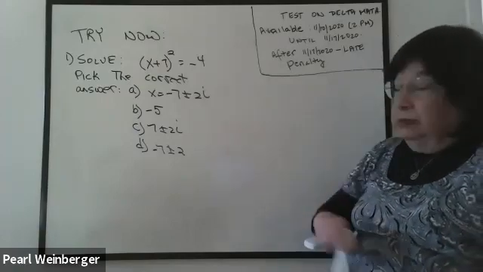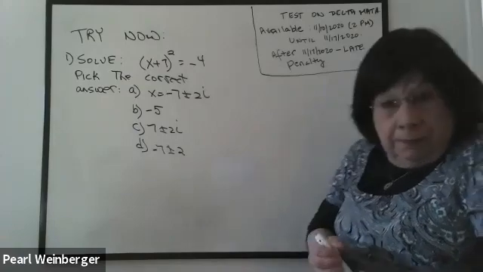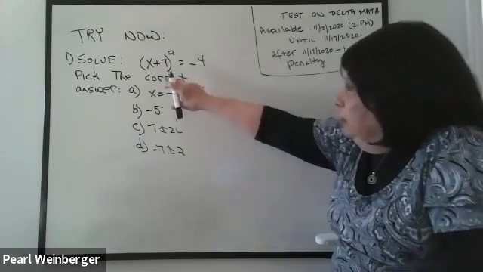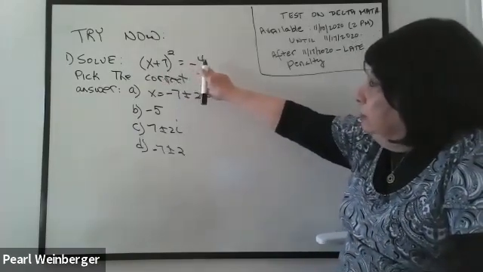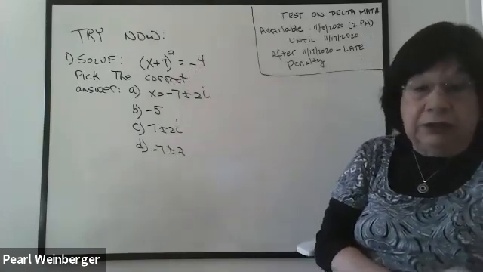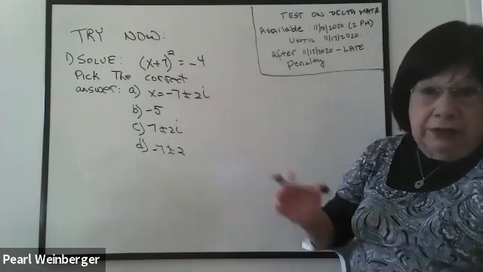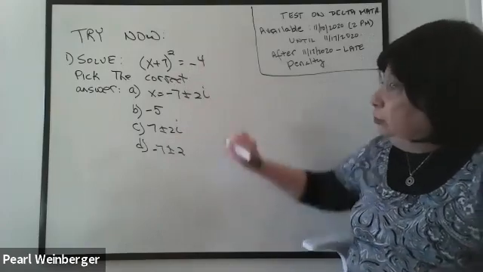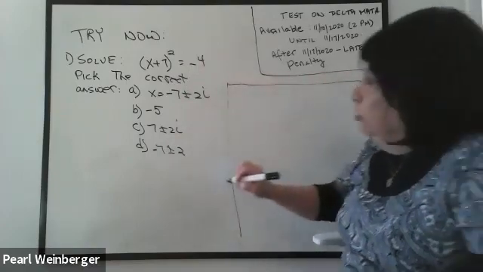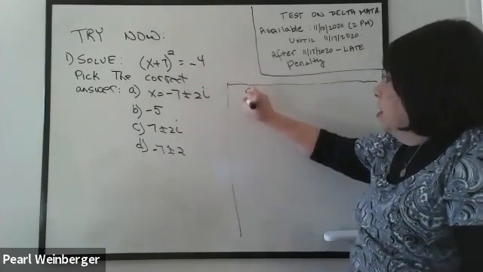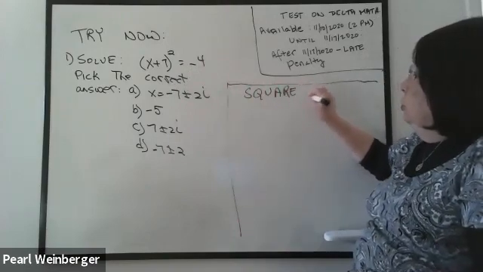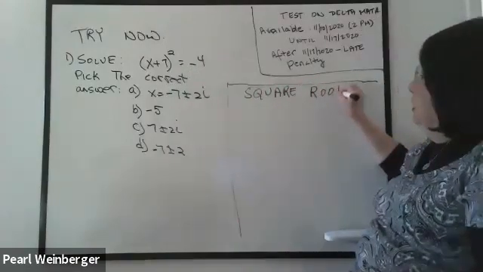Okay, so let's look at this problem here. It says solve the equation (x plus 7) squared equals -4. I gave it as a multiple choice question and it was actually on a recent final exam, so this is really something you should know how to do. If you recall, we did something called the square root method, which looks like a good method to use for this particular example.